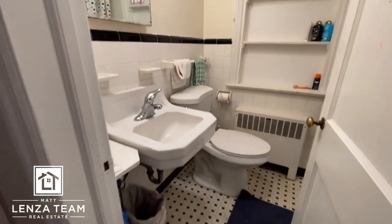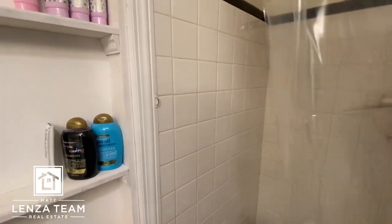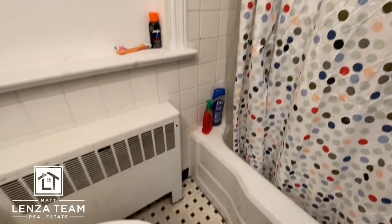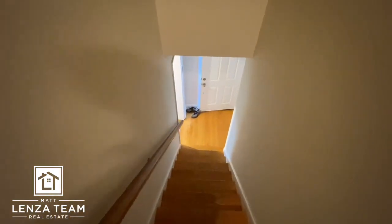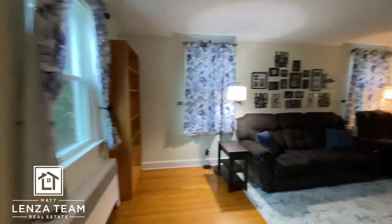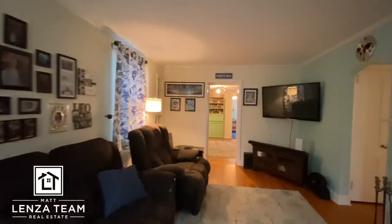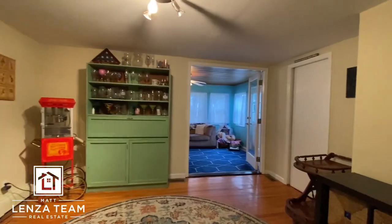This is going to be just an upstairs closet. I'll turn this on and pull it out so you can see the bathroom — nice shelf there and tile work. Probably the original tub. Everything I say is just my opinion — do your own due diligence and check the disclosure. Basically a four-bedroom the way I'd classify it; you could say five with that bonus space in the back. Crown molding in here too — very, very nice.